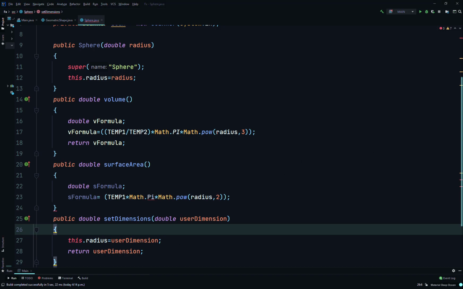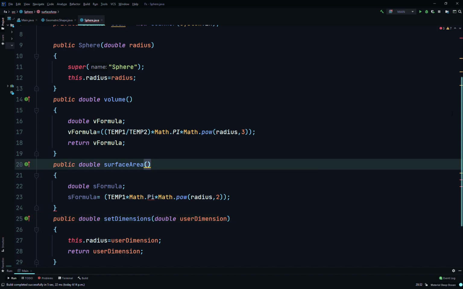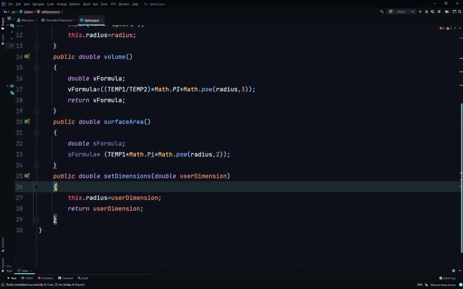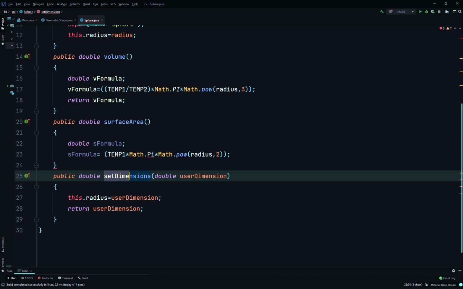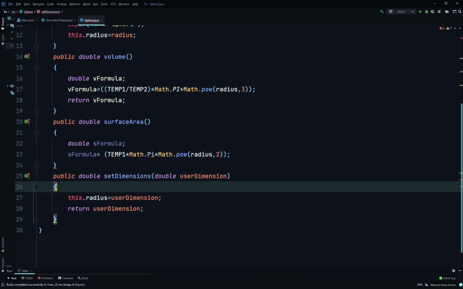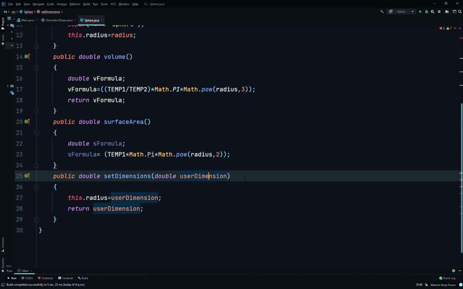Originally I had set up this code to take input from the user, which is why I did the scanner. But this way we get to pass in a parameter, so we'll try this for now. This way is better, because usually when you have a setter method, a mutator method, you set it from the object when you call the object.